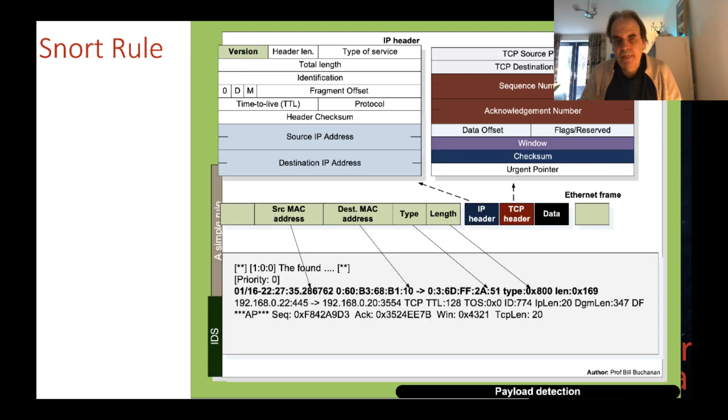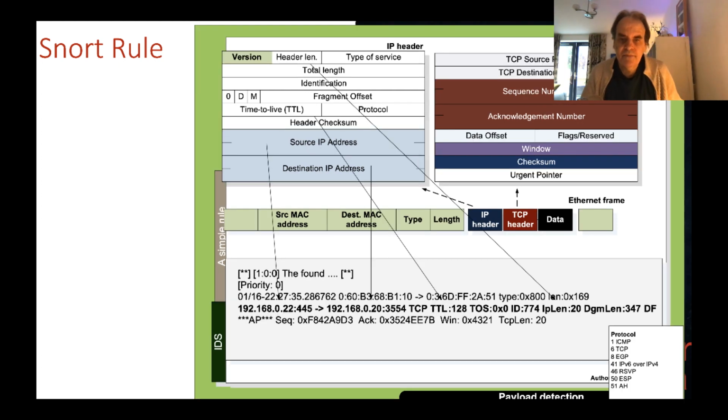The information that's contained, we'll see in here the MAC addresses of the Ethernet frame, and there's the type that identifies IP in Ethernet.